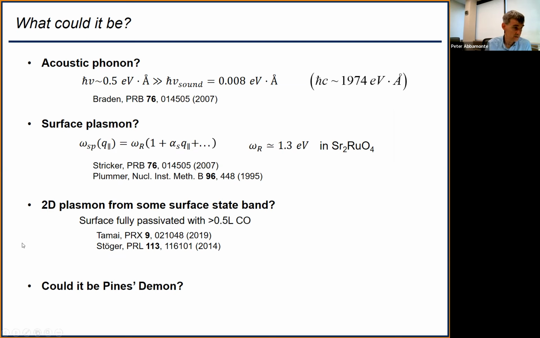I could get into this in more detail, but it's not possible to explain this excitation from any of these mundane things. And I'm not aware of a fourth way to get a gapless mode in a solid. That's a charge mode. Of course, you can get gapless spin waves in a ferromagnet, but we're measuring charge excitations, not spin excitations. So you really have to start looking at alternative explanations. The main one is, could this thing be a demon? Because it does have multiple Fermi surfaces and you would expect such an excitation to be present.